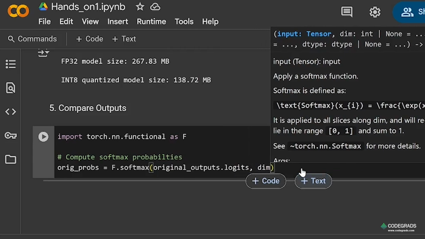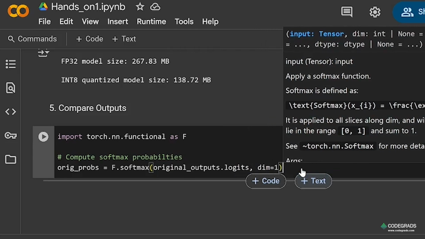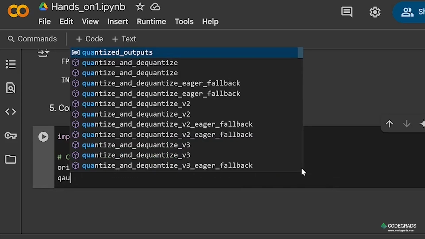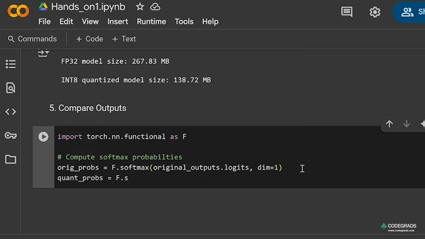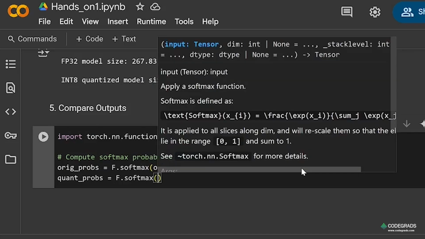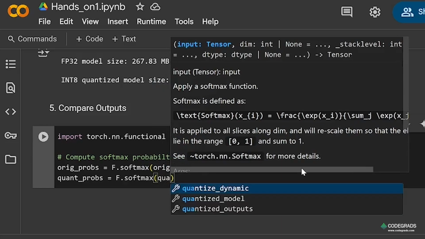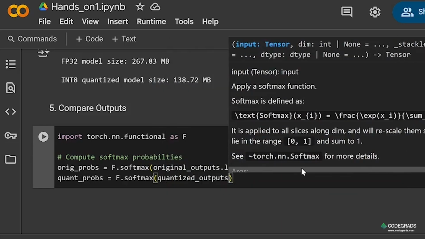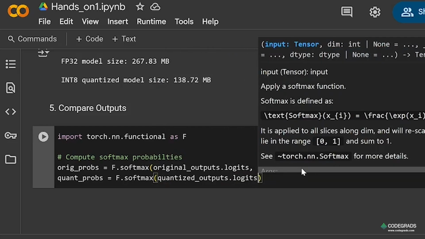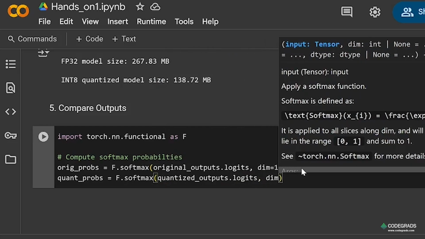Make dimension equal to 1. Quantized output probability, F dot softmax, quantized output dot logit, dimension equal to 1.